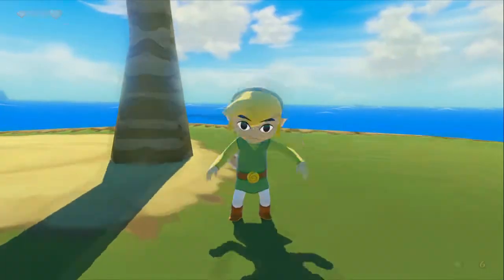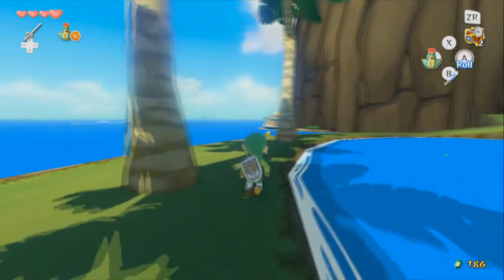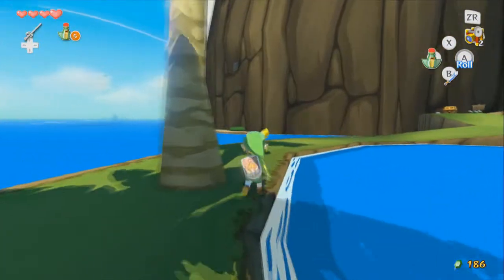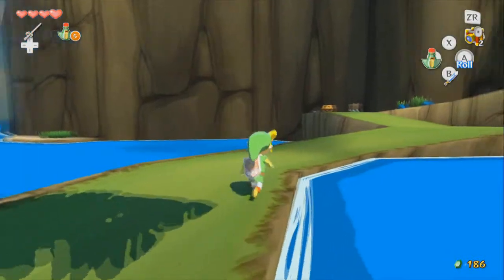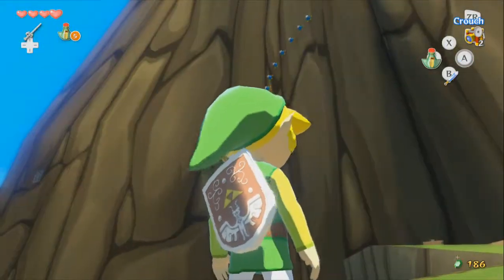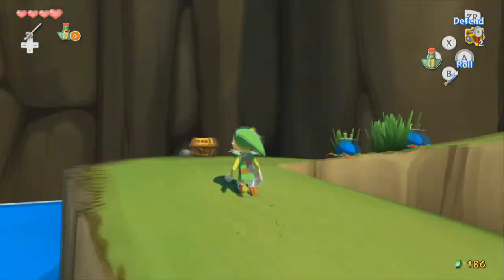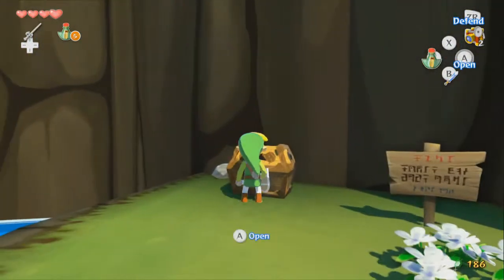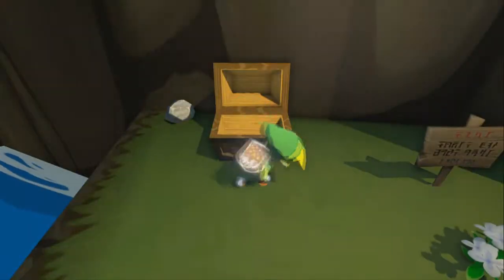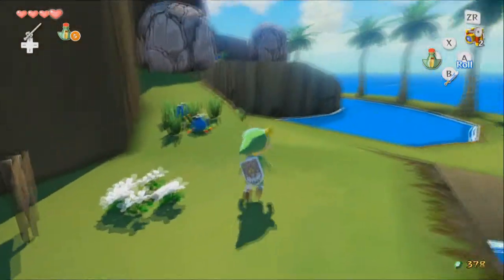Yay, I saved the bird. Usually my bird gets blown up when I do that. All it does is end your control of the bird. But by doing so, we drop the chest down here. You see, the rock's gone, the chest fell down. And in this chest, we get a magnificent 20 rupees. Pretty well worth doing.